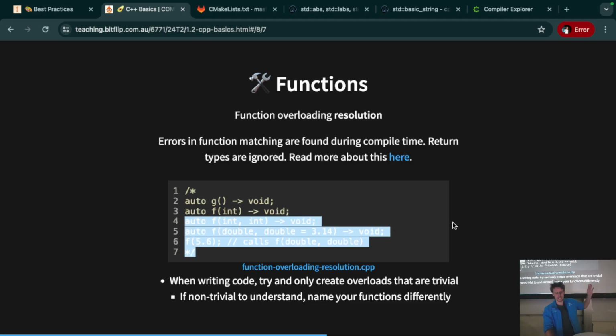Let's imagine for a second you only had these two here. Horrible highlighting, but you get the point. If you just had one function that took in 2 ints and another function that took in a double and an optional double, and then you called it with just 1 int, it's obviously going to try and go to the double function because it can match that one. And there are obviously going to be rules around this.